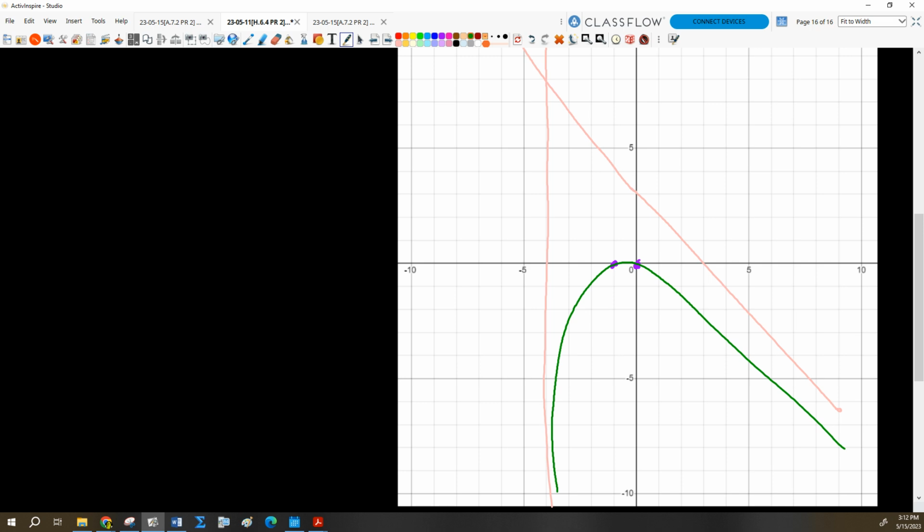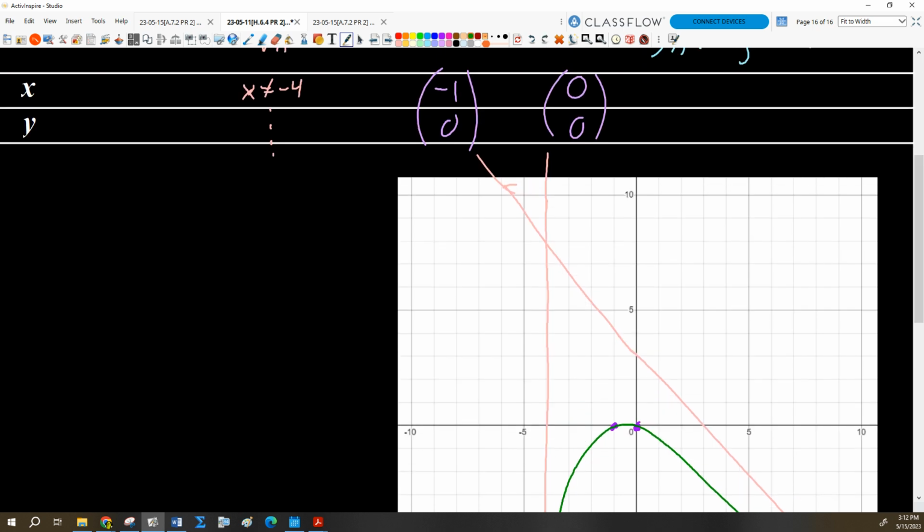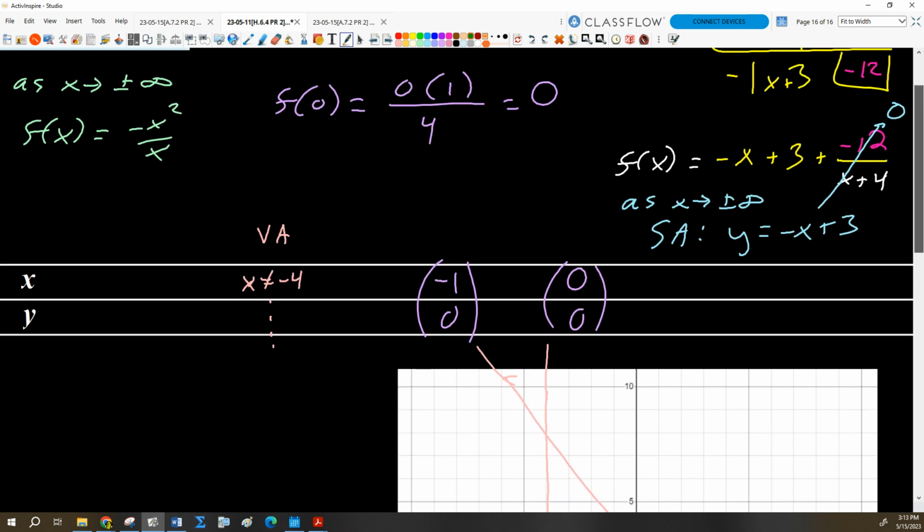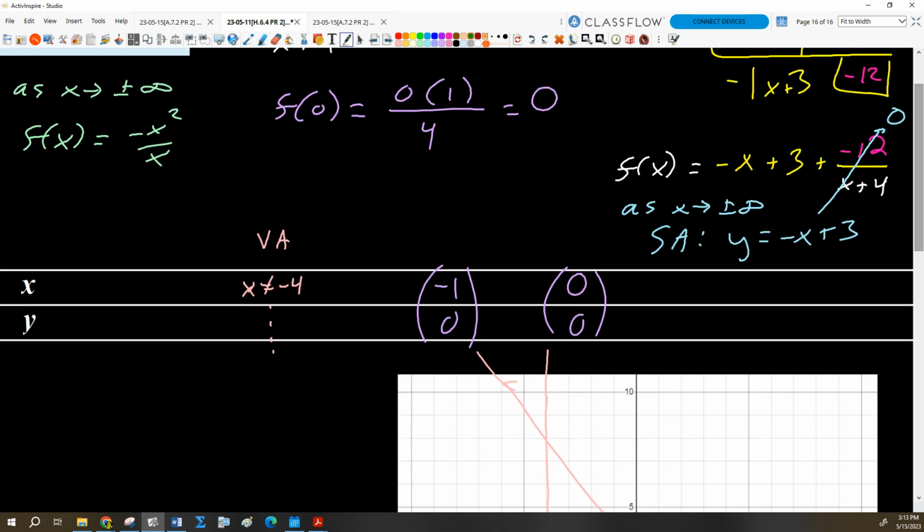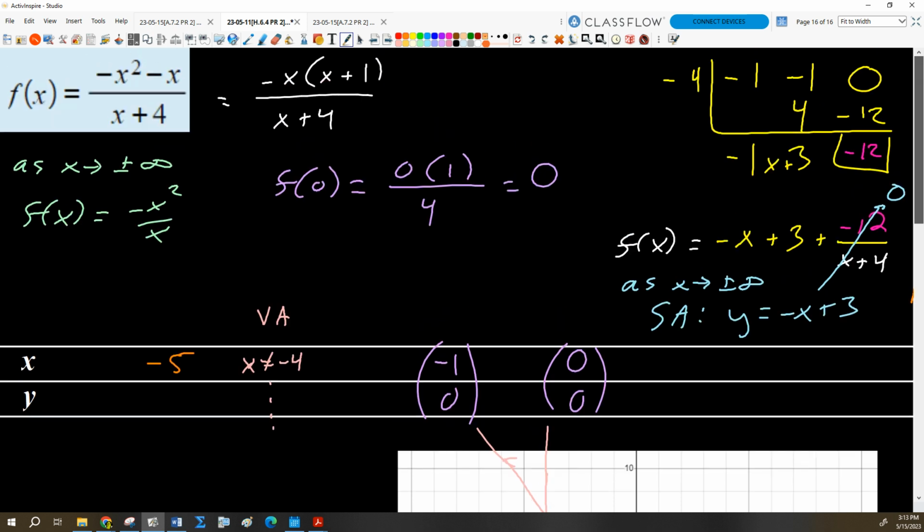What's it going to do to the left of that vertical asymptote at x equals negative 4? How would we find out? Test point, absolutely. We'll plug in a test point, and what would be a good value to pick for our test point? Well, negative 2 I don't want to pick because that's not to the left of negative 4. Negative 5, how about? Yeah, if we plug in negative 5 into our function, well, what do we get? Again, we want to use the factored form, don't we? Right? It's much easier to plug stuff in.